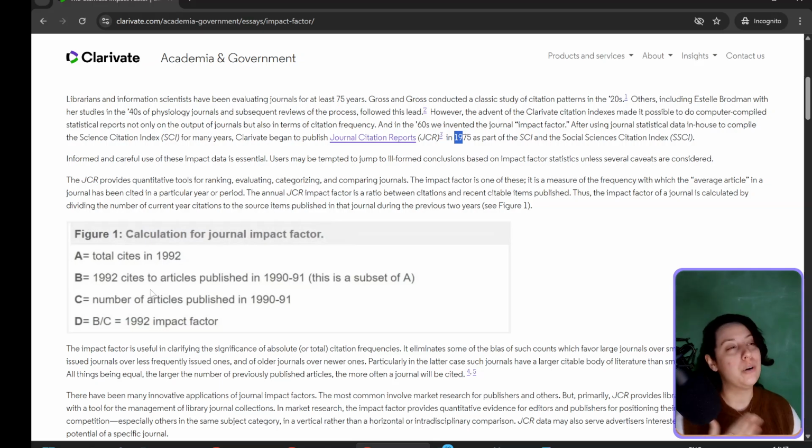It does count in the numerator though. So this is actually a strategy that some journals will use, where they have many editorials or many letters to the editor, because they are going to be cited, and these citations are basically free citations when you look at the journal impact factor, right? So you need to be careful. Of course, there are a lot of ways of cheating the system, and that's true with everything, really.